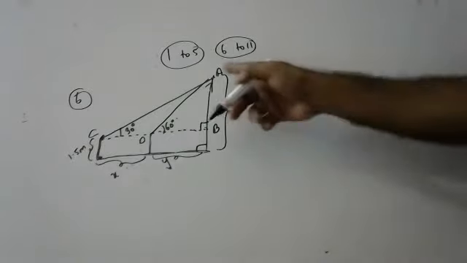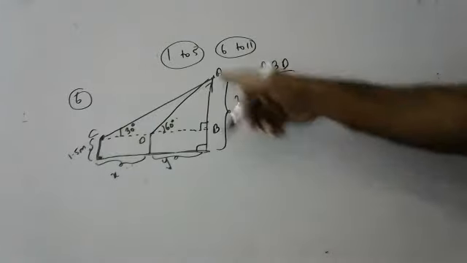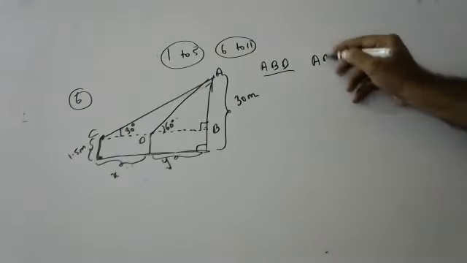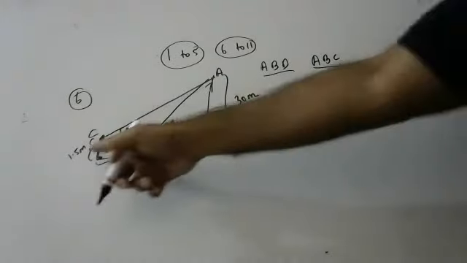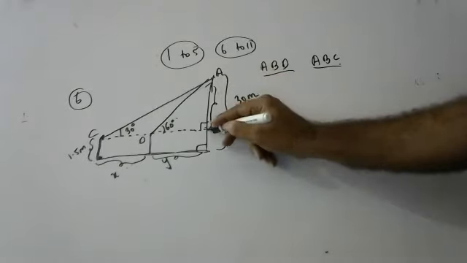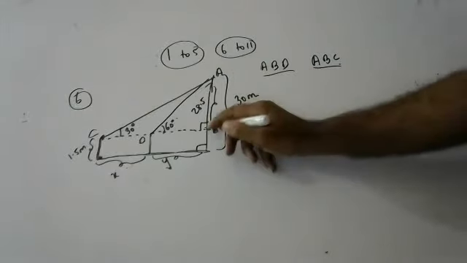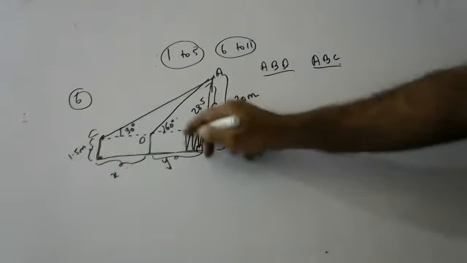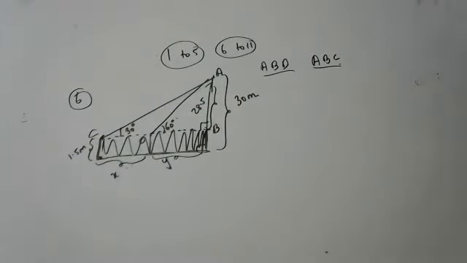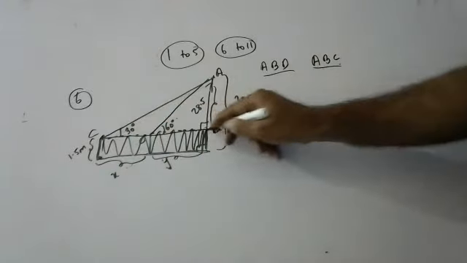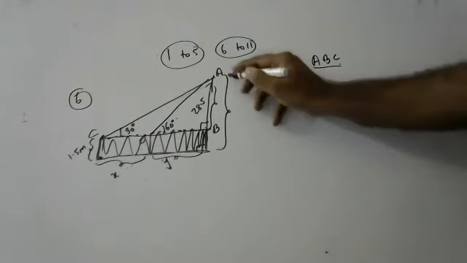First, there are two triangles. One is the small triangle ABD, and there is the big triangle ABC. If you do the sum with these two triangles, it is over, children. From 30, let me remove 1.5. This will become how much till here? 28.5. From 30, remove this 1.5. This is waste, children. You don't draw this in the board exam. In exams, you don't draw, I'm just drawing it here. So this height I am removing. Now I have to consider this much. Now this is 28.5 meters, of course.